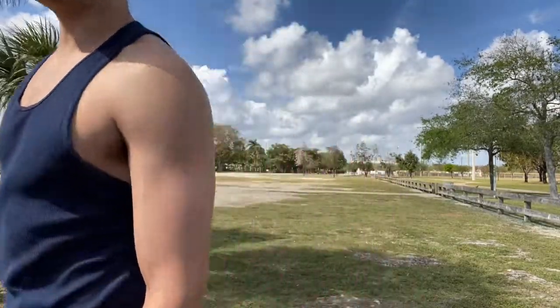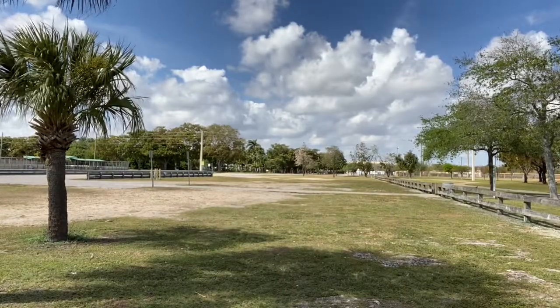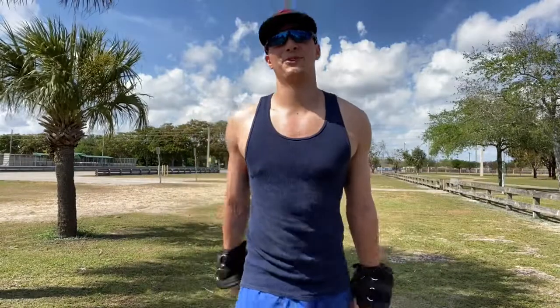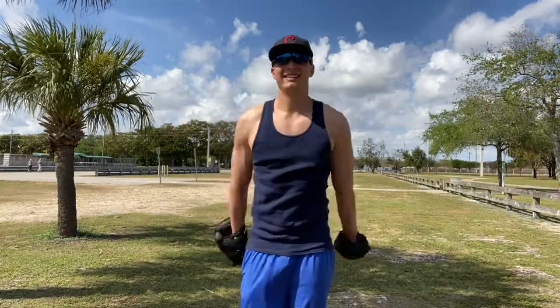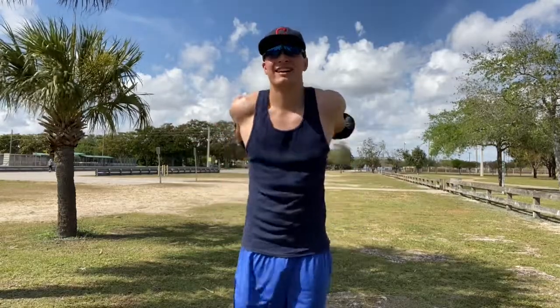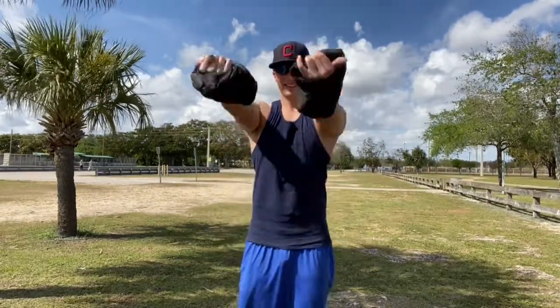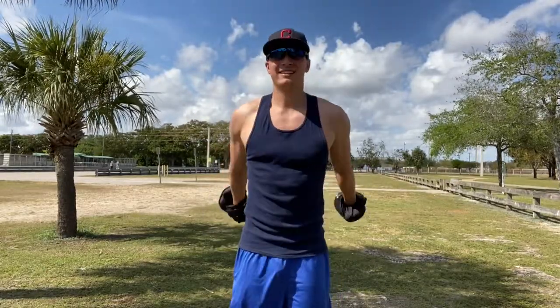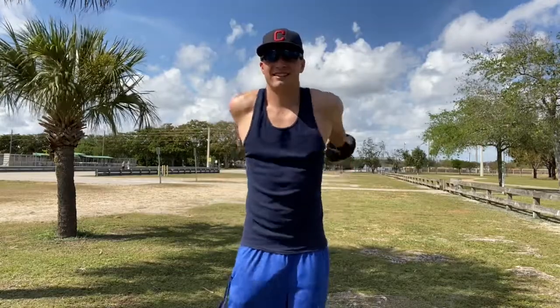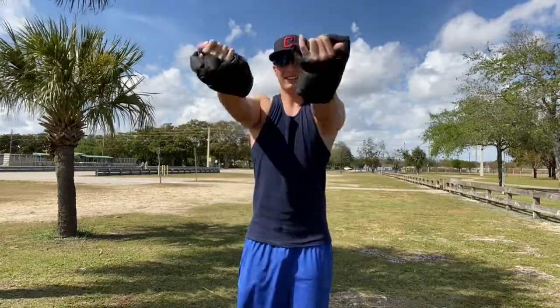Alright, let's see, what else could we do? Alright, so the next thing I'm gonna do is wrist weights, mainly because these make your arms feel awesome, especially right before you're about to throw. I do about 10 of each. I think it's 4.